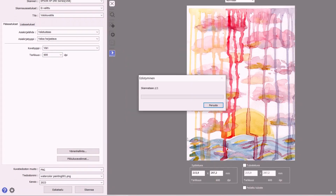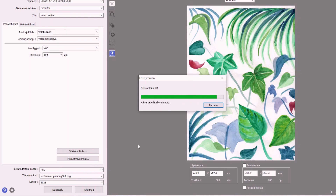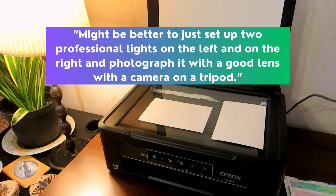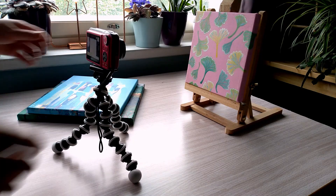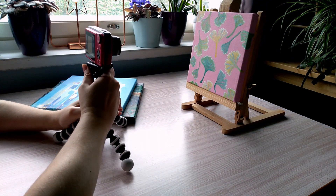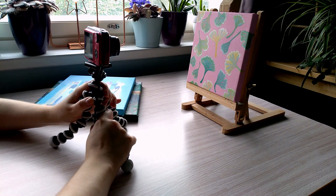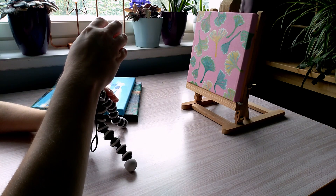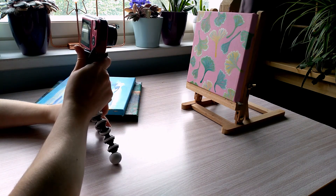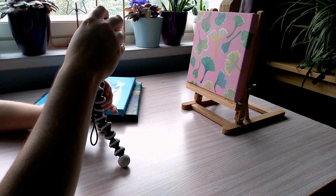I got a question on an old video about how I scan big paintings on paper that don't fit in an A4 size scanner. Isn't it better to just set up two professional lights on the left and right and photograph it with a good lens on a camera on a tripod? If you have all of that or easy access to a photography studio, then sure. But I suspect most of us making art don't, so it's not the most helpful advice for someone wanting to make art and turn it into prints and merch at home. My approach has always been more DIY — using cheaper things or things I already have available, and slowly upgrading when I feel like I absolutely need to.